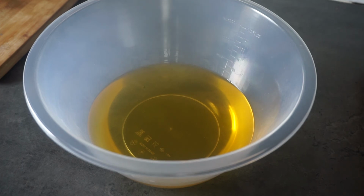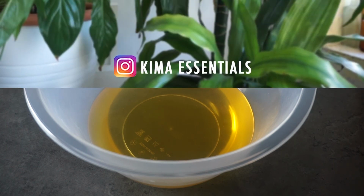Again, if you're creating soap for business purposes, or if you have sensitive skin, then yes, please do use gloves. But you know, it's entirely up to you. Don't be too hard on yourself when it comes to following the recipes. You can go a few grams over or under, but don't be too hard on yourself if you do go either way. So I hope you enjoyed this video.